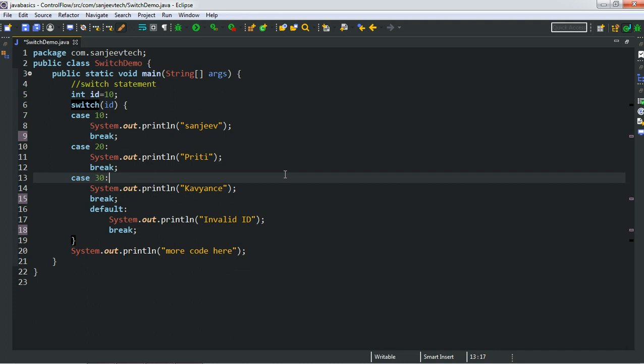The main advantage of fall through inside switch is that we can design a common action for multiple cases. Let's say we have the name Kavyans with multiple IDs. Let's say we have case 40, case 50.